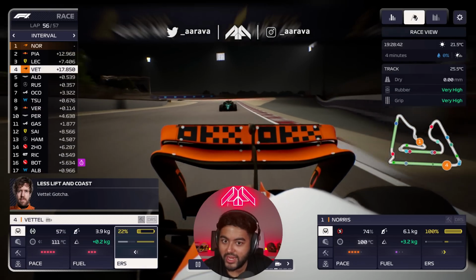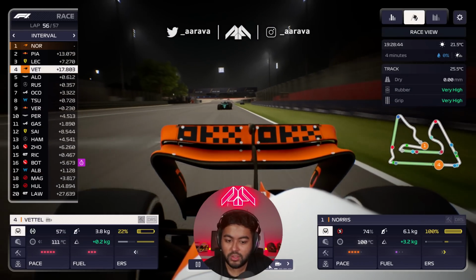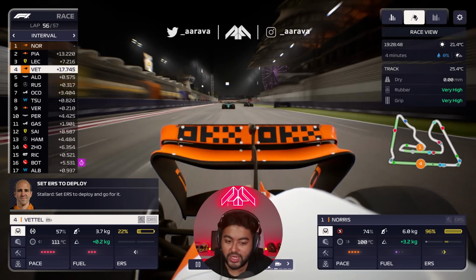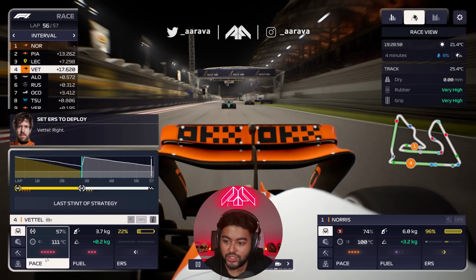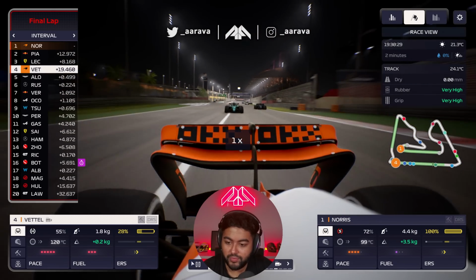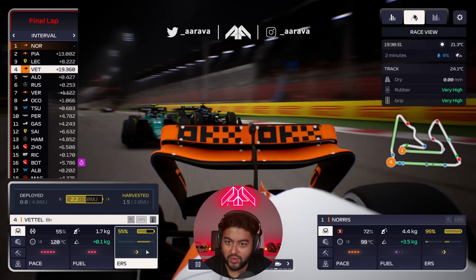Defend that. Good exit. I think we're good. Russell's going to attack Alonso instead, which is very decent for us. There they come. We're good. Harvest through here. A lot of harvest.